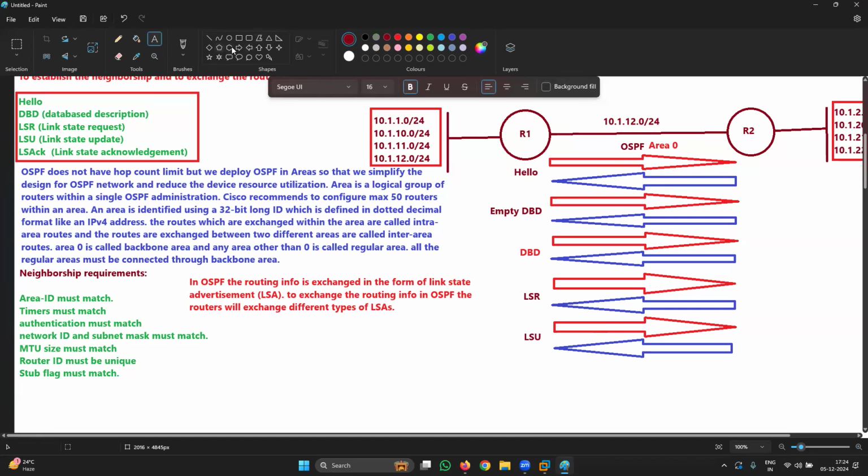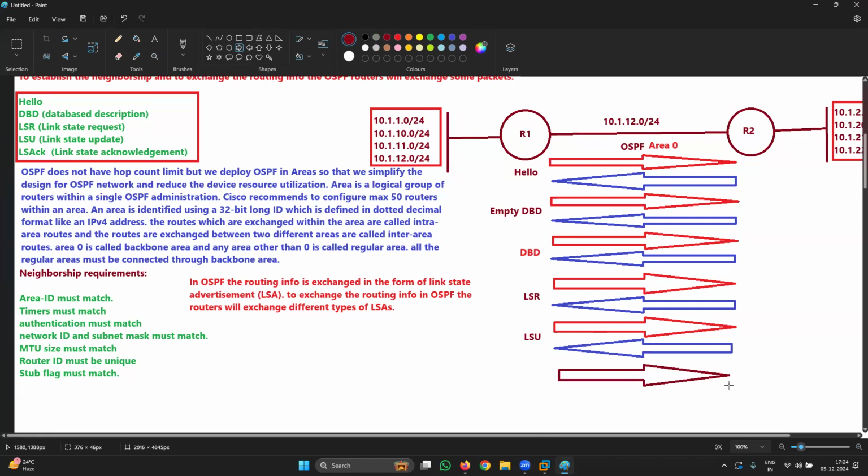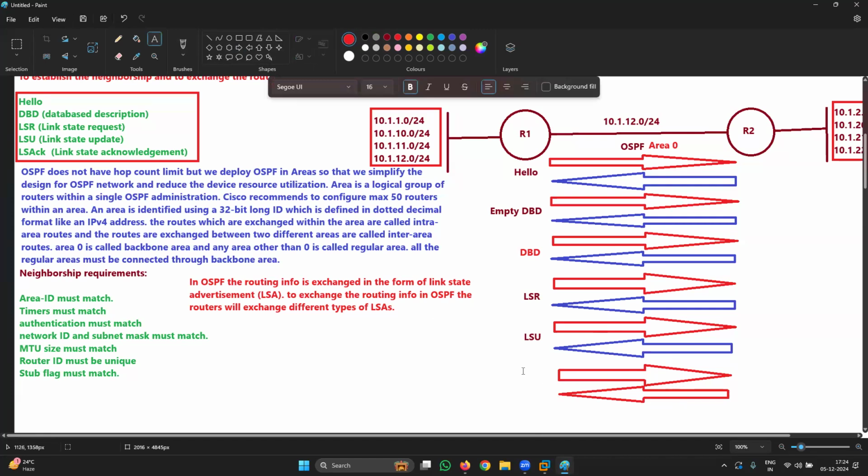After exchanging these LSAs with the help of LSU packet, these routers will exchange LSAck, acknowledgement, just to inform each other that the neighborship negotiation is completely done. Routes are also exchanged. So this is just acknowledgement, LSAck. Clear. These are the OSPF packets which will be exchanged between the routers to create the neighborship.